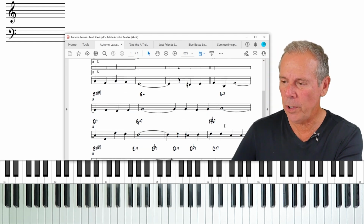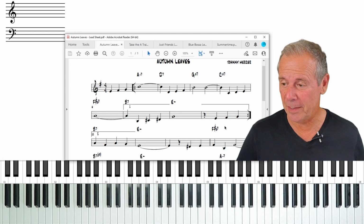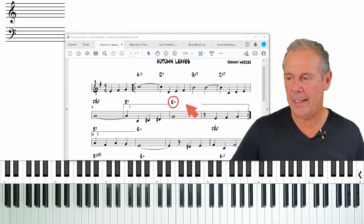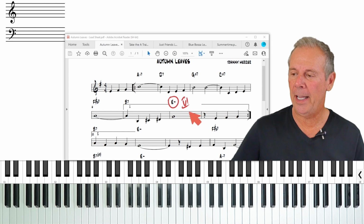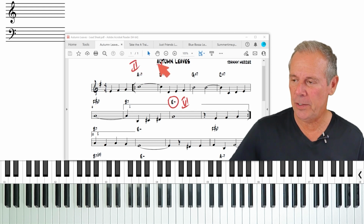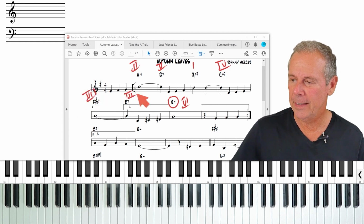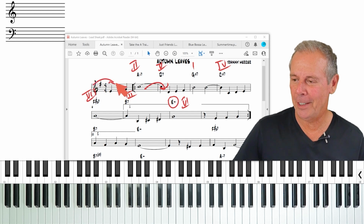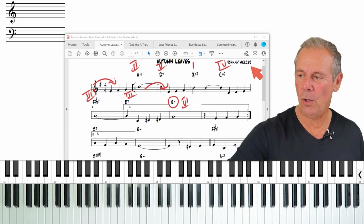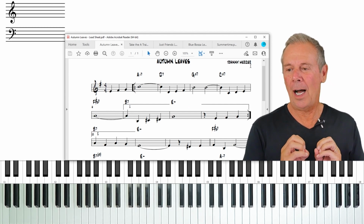In terms of the chord changes, I would suggest to you that it's fairly simple to understand because it's all cycle of fifths. So for example, if we look at the destination chord for the first phrase, you've got E minor. So that is 6 in the key of G. So if you keep counting back and go up in fifths, which is cycle of fifths, you get this. It's a 2, 5, 1, 4, 7, 3, 6. So 3 is 5 of 6, 7 is 5 of 3, 4 is 5 of 7. You get the idea. That's where the whole cycle of fifths thing comes from. So that's why it's a simple tune, because all you have to do is remember 5 of 5 of 5 of 5. Okay. Now, I'm going to play it for you.